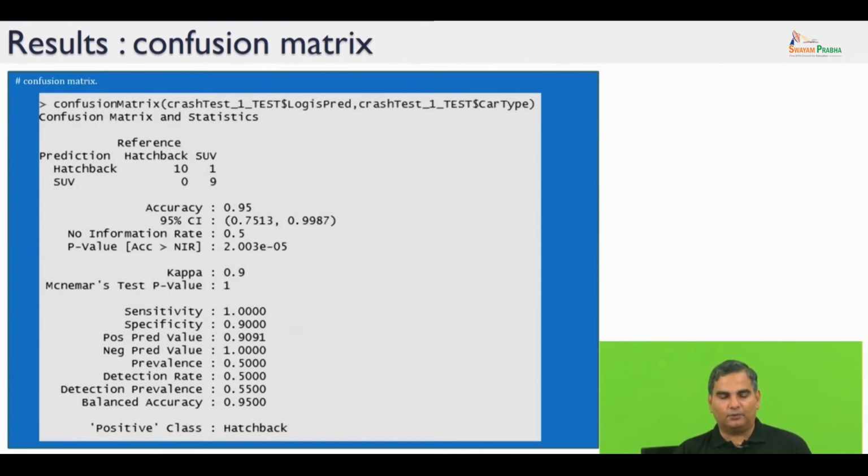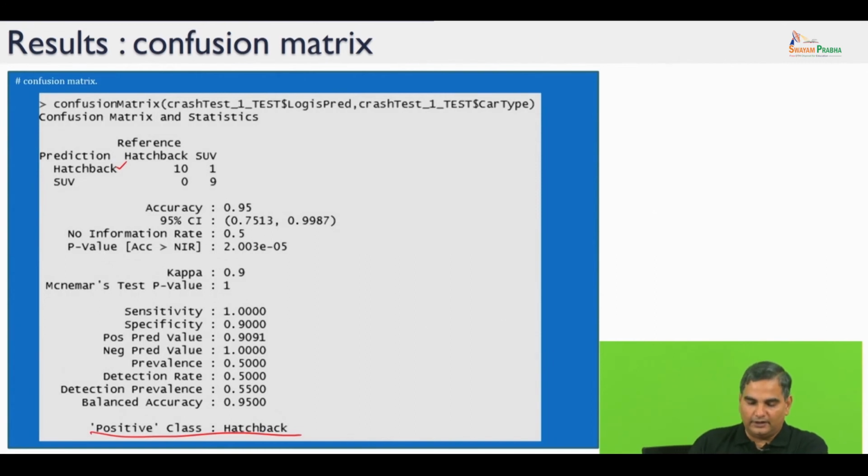This example we talked about hatchback and SUV. Clearly, we are not talking about a positive label and negative label here. However, if you want to use these measures, you have to make one of these a positive label and the other a negative label. You could make either one positive or negative, but whenever there is a result like this that is shown in R, the first one is the positive label and the second one is the negative label. In fact, you can see that here positive class is equal to hatchback. So, this is a positive label.